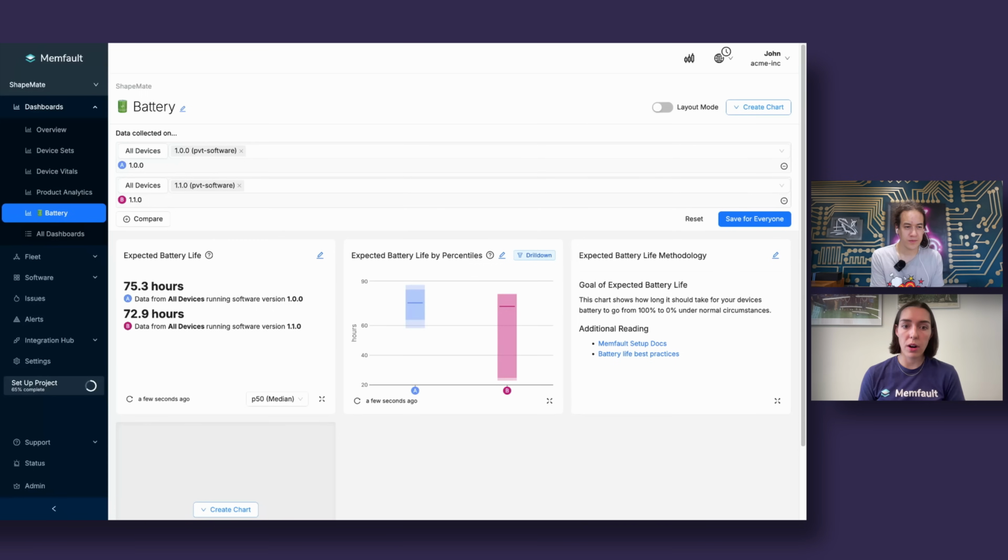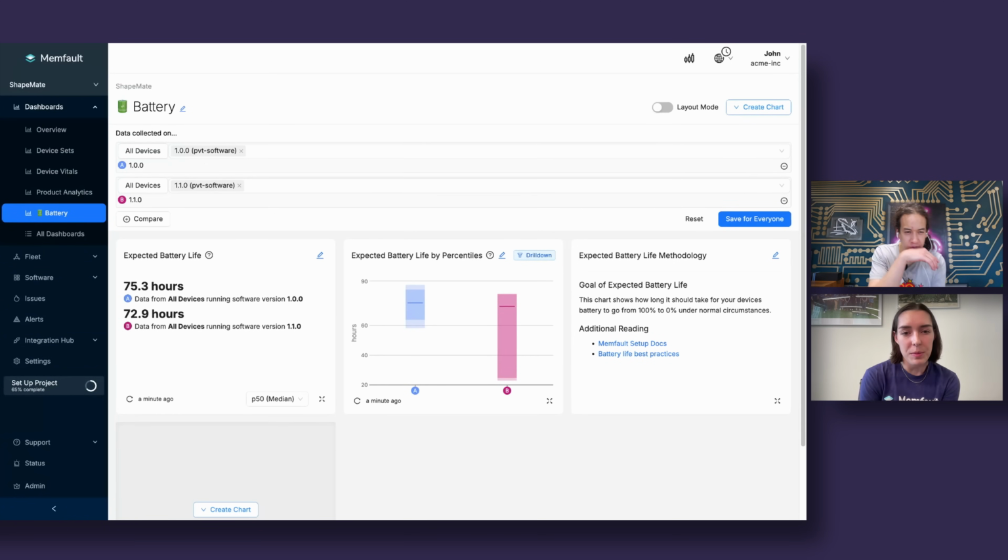As long as we have a connection to your fuel gauge and can identify the state of charge, we'll give you this estimate. This is again a pretty important metric for a lot of devices. I'm very cognizant of my smartwatch's battery. It's a pretty big deal, and I know that's a big deal for a lot of customers too. So this is something to be definitely paying attention to.